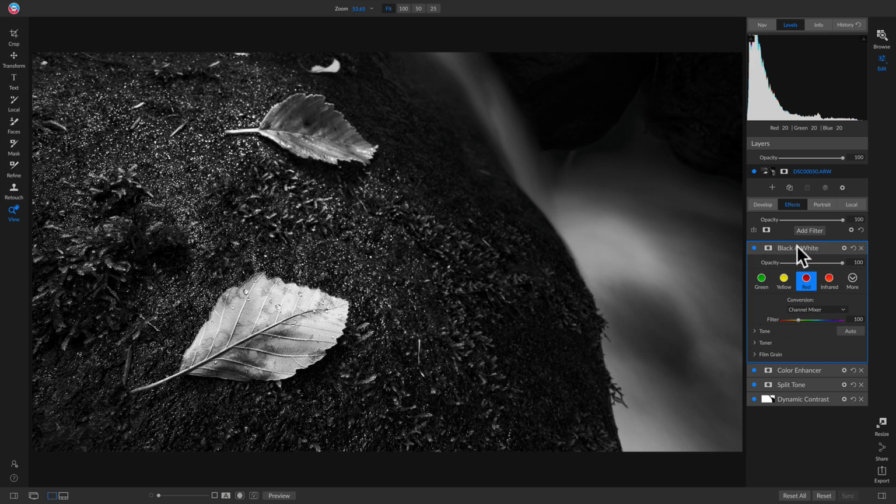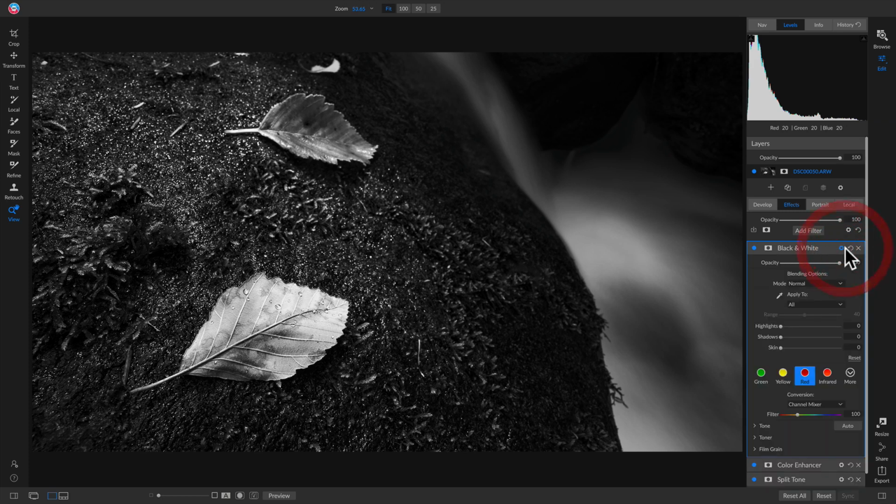And in this black and white filter, I'm going to go into my blending modes by clicking on this gear icon right here. So inside of this gear icon, I can choose different blending modes for how I want this applied. Inside of the blending modes, I can actually choose the tonalities that I want this to be applied to. So I'm going to go into this apply to, and I'm going to go down to shadows. So now if I turn this off and on, it's strictly applying this black and white filter to the shadows in my photo, and it's not applying it anywhere else.